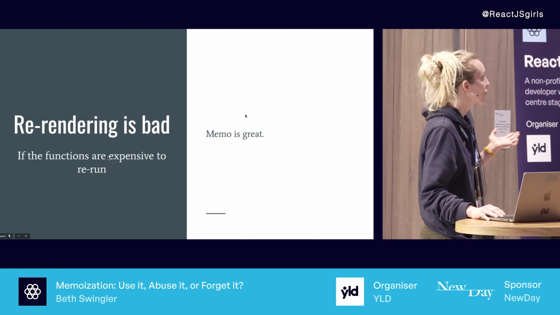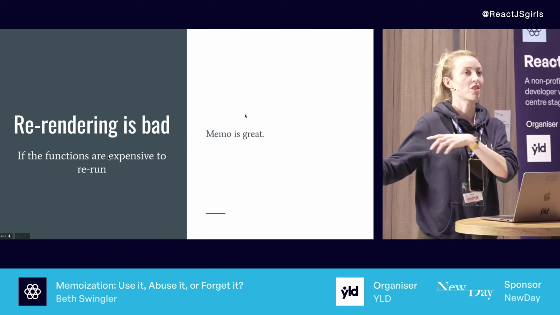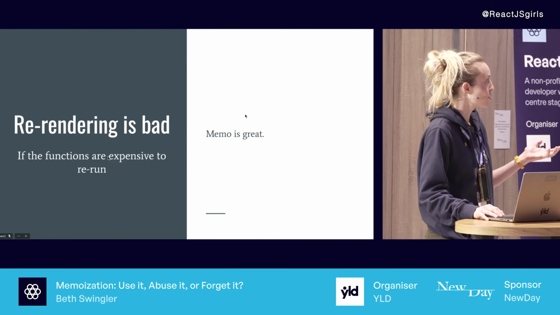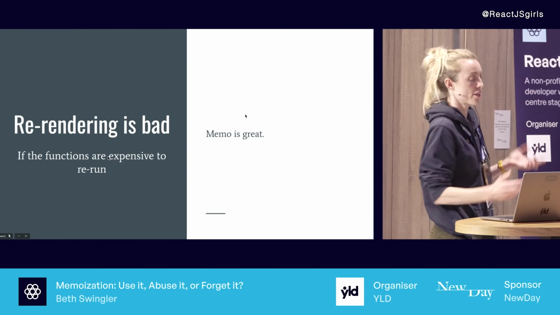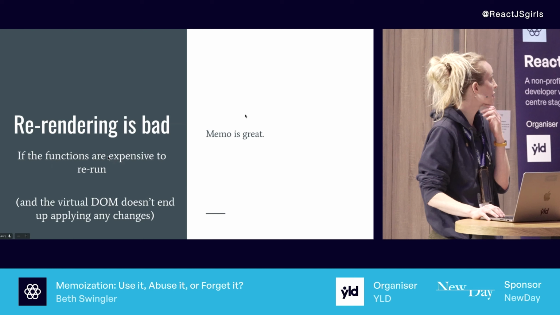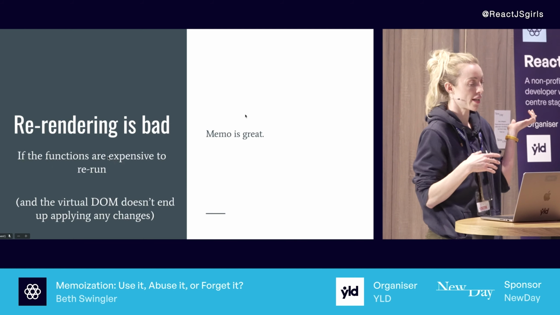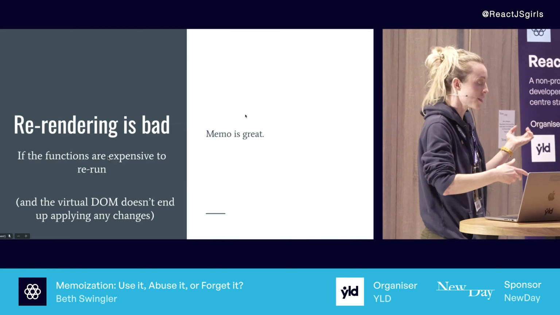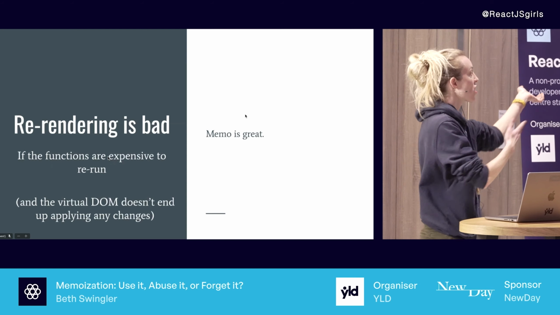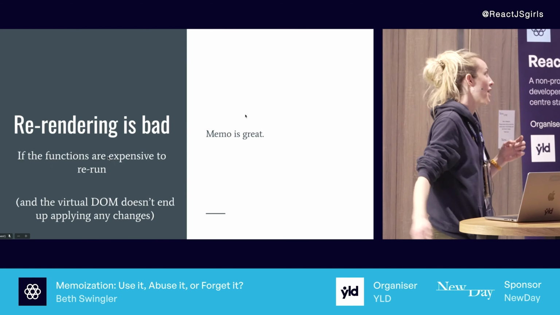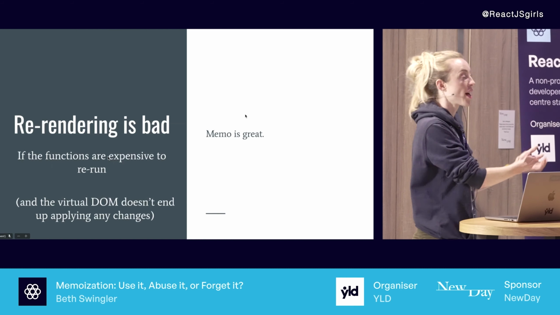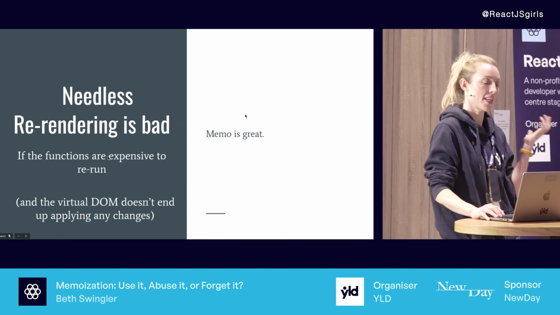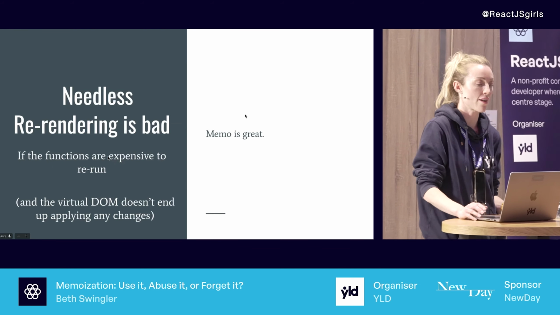But re-rendering itself can't be bad, because re-rendering is what makes your UI reactive, i.e. React. It's what allows user events to update the UI in the first place. So we have to be more precise. Basically, needless re-rendering is when React goes and checks everything in the tree, like all the baubles, when it doesn't actually need to, so nothing changes. It doesn't get given to anyone else in the end, i.e. the virtual DOM doesn't actually apply any changes in the end. So this final slide is actually, I would say, the more nuanced perspective to have on it.